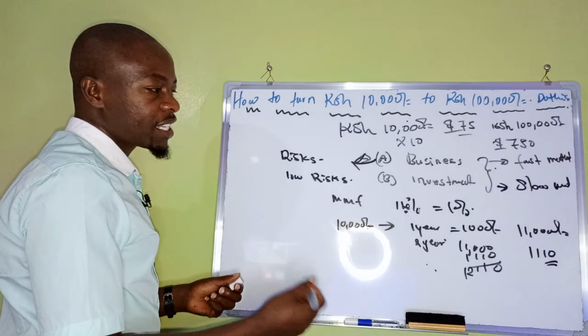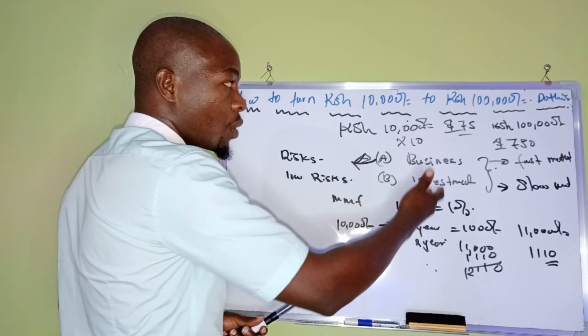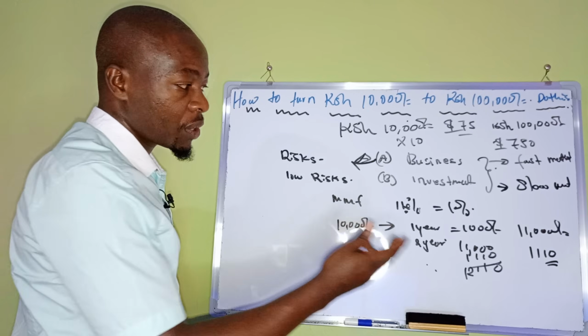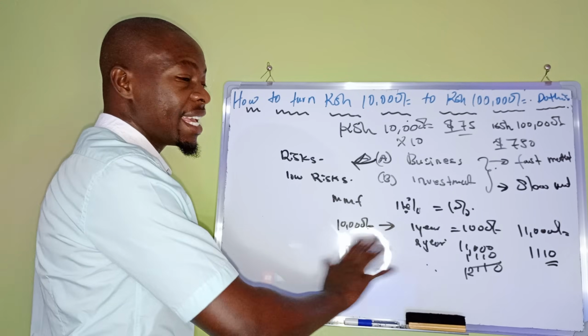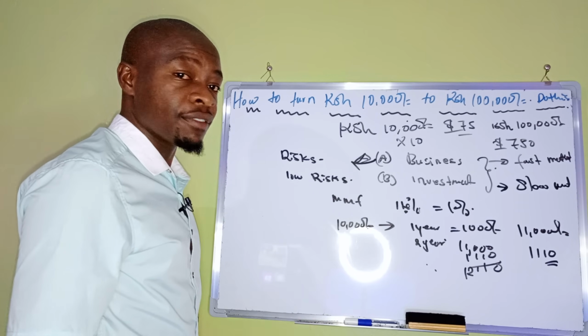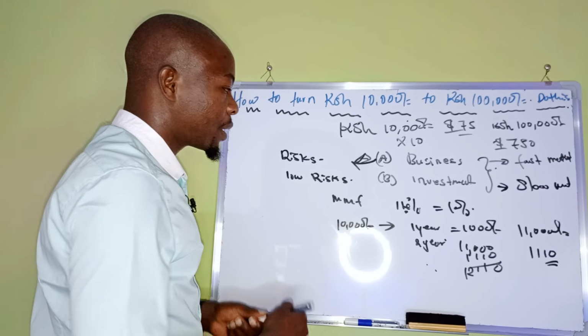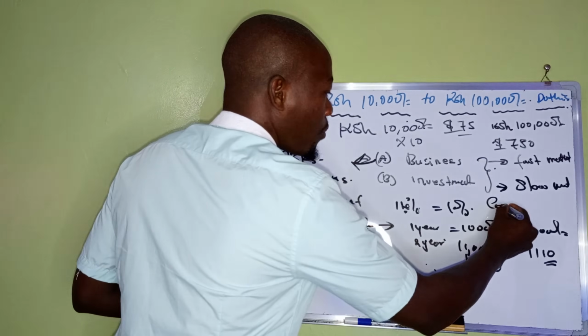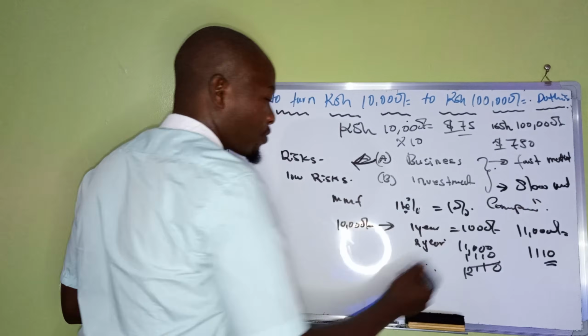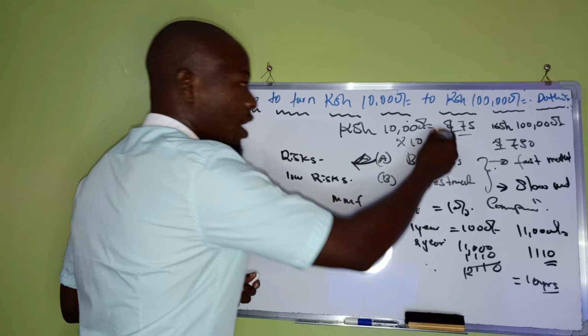But now the point is, obviously you are seeing where it is heading. You can go all the way to 10 years for you to get 100,000, or to 10x your money. But guess what is happening here? You're doing nothing about that money. It's generating by itself, okay? You're doing nothing. The money just comes in, you plow it back, because of what we call the compounding effect of that amount of money.